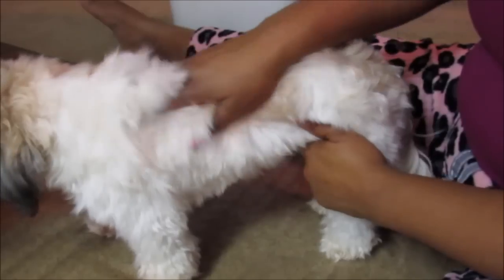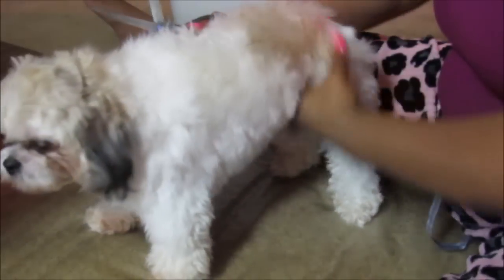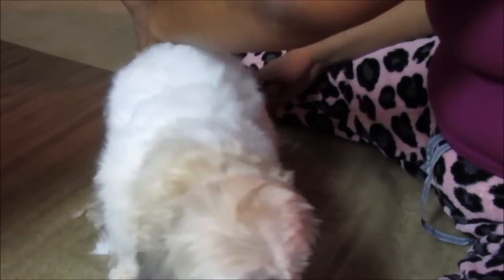So I'm just going to take off quite a bit of this fur here. And how I do that is I usually just take my medium shears and I go down and just clip like this. I just take my hands and squeeze and do just like this. Now I'm telling you, this is just the way that I do this. This is my way of grooming her. I haven't had any problems with grooming Chloe at all. She does pretty well. And I just evenly clip.